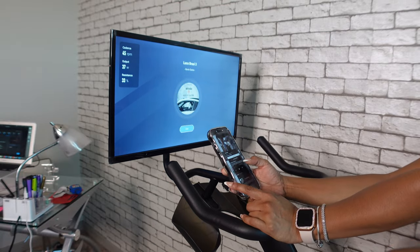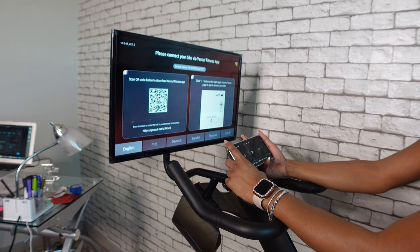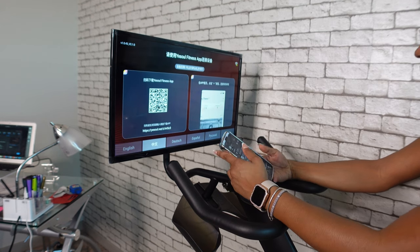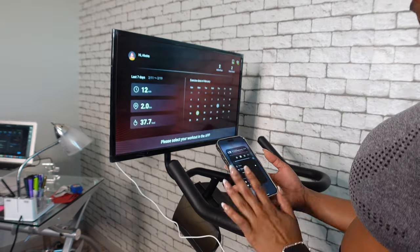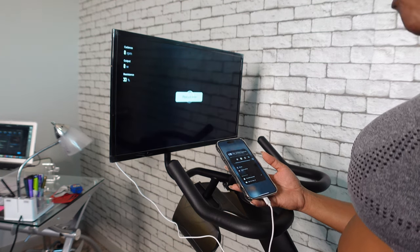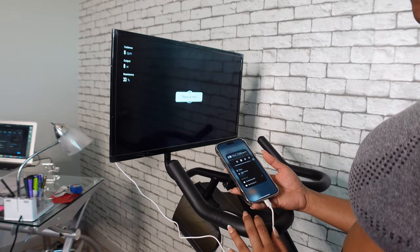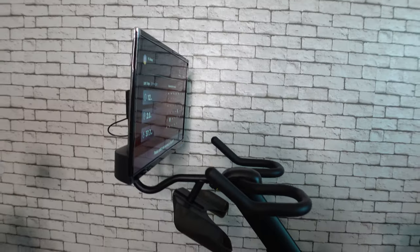So that right there was just me showing you that you can cast your own music from Apple Music or whatever. If you do have an HDMI cord, you will be able to actually watch Netflix and Hulu. This was me trying to figure out how to do that. I don't know if this came with the HDMI cord or what, but I'll probably go buy one. If it came with it, then I lost it. I don't have it, but you can broadcast anything on here.